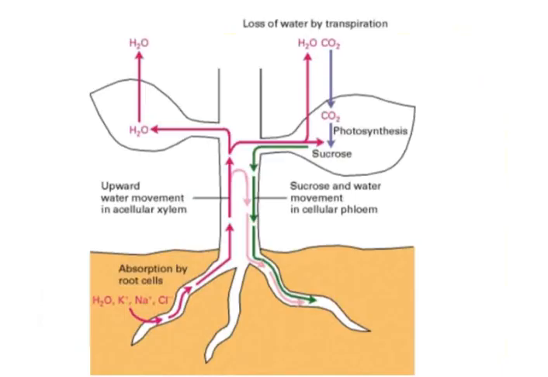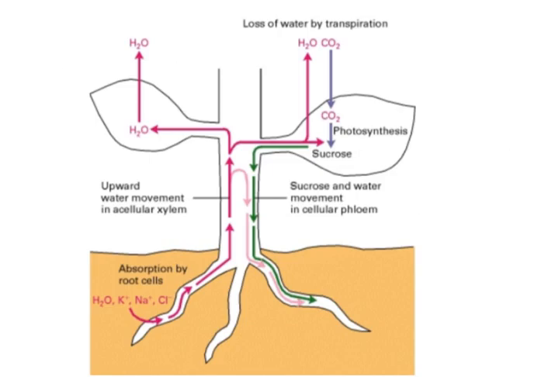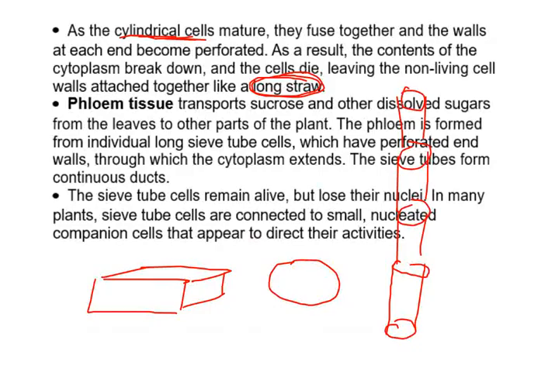Because it's actually a ways away. Here is a good picture of maybe what these cells look like. Here's a cylinder. Here's another cylinder. Here's another cylinder. Or maybe here's a better picture of it. See how right here, you've kind of got a tube, and then you've got another tube. Okay, that is what the cells look like. Basically, they're very cylindrical, as opposed to ball-shaped or square-shaped. Why? Well, they have to look like a long straw.